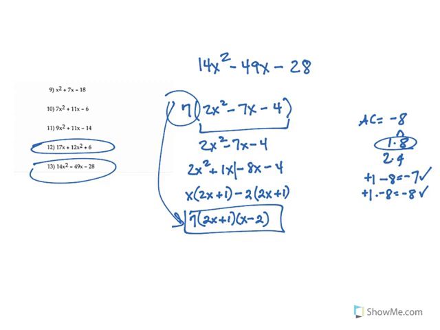So I factor out the 7. So when I factor 7 out of each term, I'm left with 2x squared minus 7x minus 4. So then we take that trinomial and we do A times C. So I get my negative 8. The factors you should have used were a positive 1 and a negative 8. You do your full term polynomial. You factor each by grouping. And so your final answer, bring down your GCF as the 7, and your factors should be x minus 2 and 2x plus 1. And that is factoring trinomials.